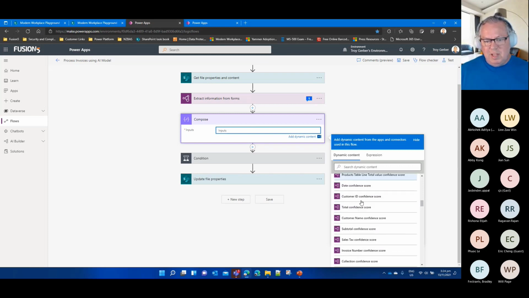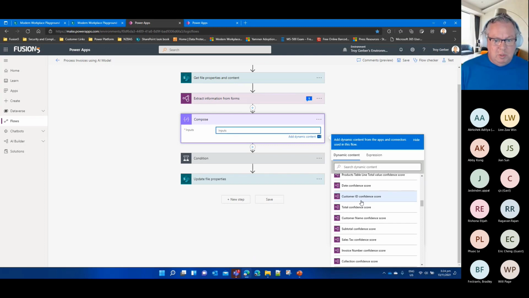Also, because I'm getting this data available, I can use this to do lookups. So at this stage, I can go and get the invoice number and then go look up against my ERP system, get that data out, extract the company data, extract the expected invoice totals I'm expecting, extract a bill of goods that I want to have, match that against the table, and I can start building logic into this flow before I push it through into my line of business system. And that's where the real power comes in.